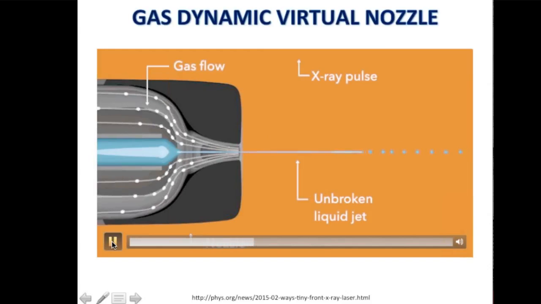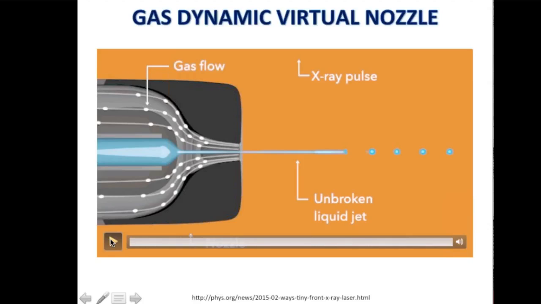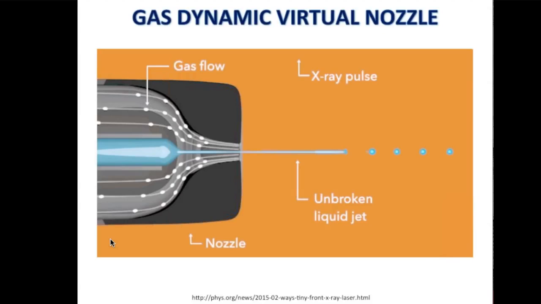There. So what you see in blue is the actual liquid jet, and what you see in white is the gas focusing of it. Traditionally, a liquid jet is basically like water flowing out of a tap. But what's different here is that you're trying to make a small beam. The reason is that the crystals are about 1 or 2 microns in diameter.